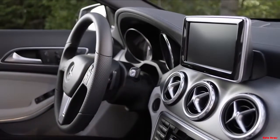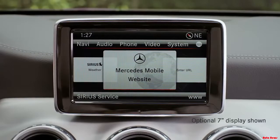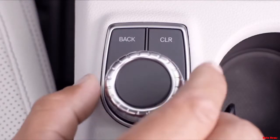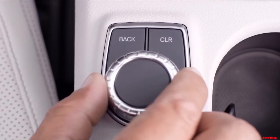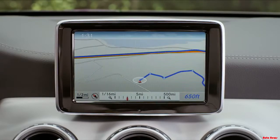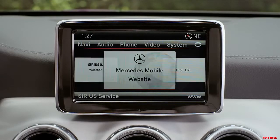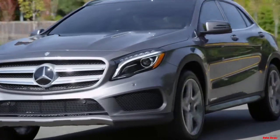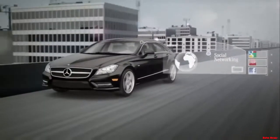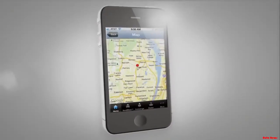The GLA deploys the cutting-edge technology you need to fully embrace your active, connected lifestyle. A large 5.8-inch Bluetooth-enabled multimedia display screen takes a prominent place in the GLA's stylish cockpit, with an intuitive central controller that puts its impressive technology right at your fingertips. Step up to the available 7-inch multimedia display and enjoy 80GB of hard drive storage and enhanced command navigation and online functionality. Plus, three years of SiriusXM traffic and weather services come standard, along with a half-year trial to satellite radio with access on your mobile devices. Mercedes-Benz's acclaimed mbrace connectivity suite seamlessly connects with your smartphone, harnessing cloud technology to deliver a powerful suite of online apps and concierge services right to your fingertips, both inside and outside the car.